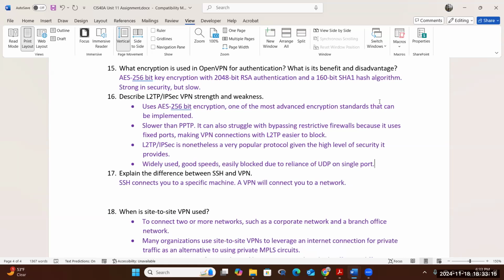So if I need to connect my laptop to a security appliance, like a FortiGate, I can use SSH. But if I need to connect to my company's network, I would need to use a virtual private network connection, a VPN.